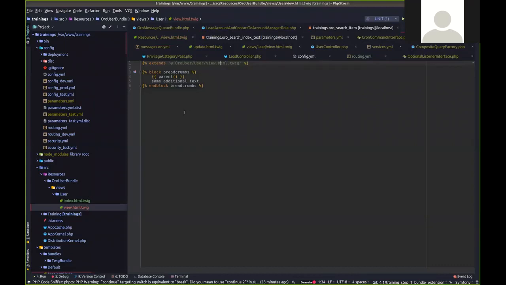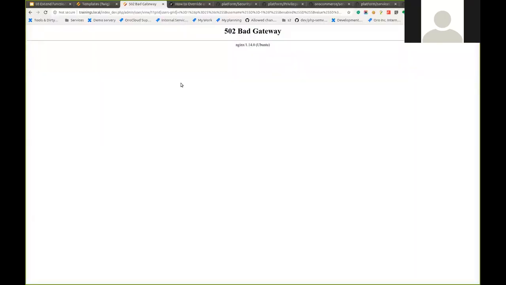And now I don't have to overwrite the whole template. For example, I just change the block, breadcrumbs. I load the parent block because this is the default by Twig, I can do this, and just add some additional text, add some markup, extend it any way I want to. So I don't have to overwrite the whole template. Overwriting is always bad because when you have some changes in the core, you upgrade the application and you are missing those updates because you have overwritten the template. So you lost all the changes. If you overwrite just this block, it will still load the parent one and it will just add some additional things. So it is way better to extend than to overwrite it completely.